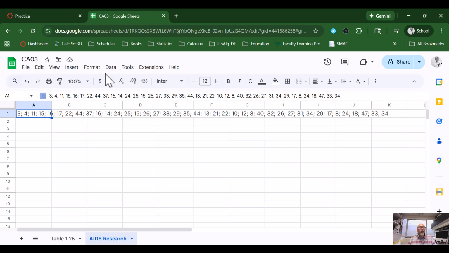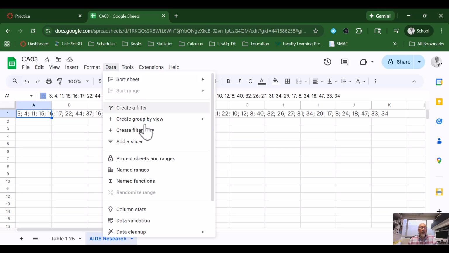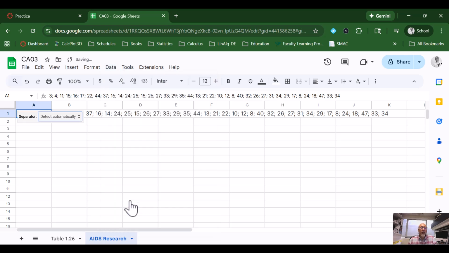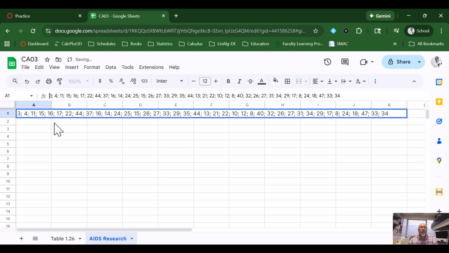So I want to change that. I'm going to go to data, and I'm going to scroll down to where it says split text to columns. So right now this is one big text entry, and I'm going to split it to columns. If I click on that, it looks like I should have an option to figure out how to split it.